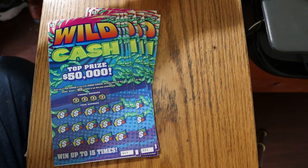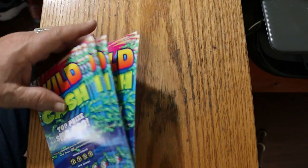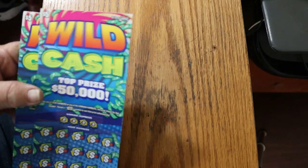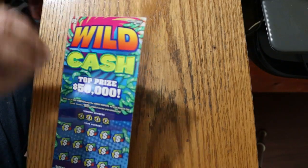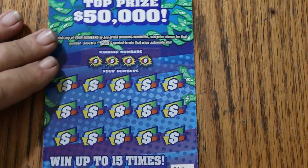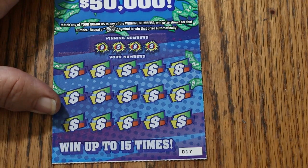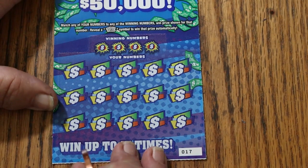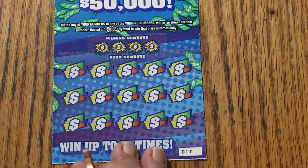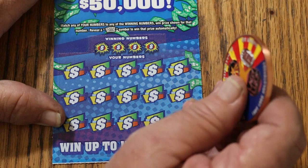This is a fairly simple one — match your number to the winning number, find the wild symbol to win the prize. No bonuses, no triples, doubles, any of that stuff. Just a simple, simple low boy. So we'll see what happens. One thing I'm sure of, there won't be a blank session. With 12 of these things, the odds are so enormously against having 12 in a row with nothing — it's just right off the charts, impossible. Here we go. Easy to scratch ticket, using the collab coin.